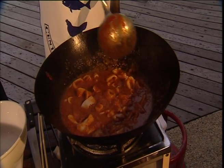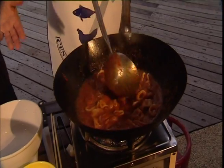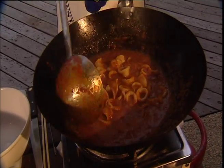And you can see that is really cooking. Now how long did that take? It didn't take long at all. It's really those ingredients. Once you know your ingredients, it's about blending them together. But as we said, you can buy commercially made sambal in the market.